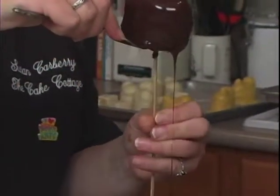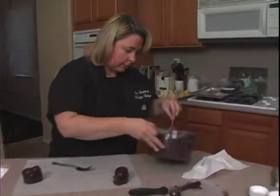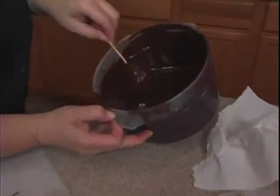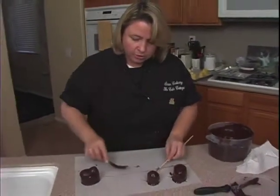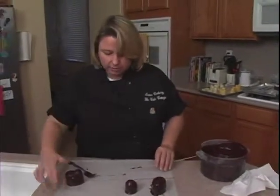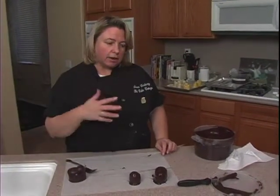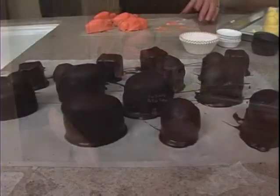So this will be one of our Easter eggs. And then this is going to be one of our Easter baskets. I'm dipping it there because it's kind of better at my angle. Those are the different shapes and then we have the squares. I'm just going to continue to dip these and then I'll show you how to clean them up.